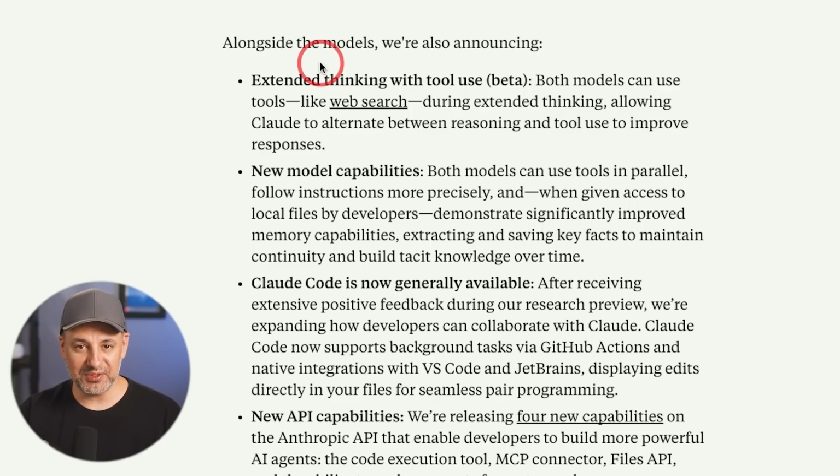Now, along with these models, they also introduce some tools, and I have access to some of these. So you have extended thinking with tool use. So for both models, you could use things like web search. Now, Claude for a very long time did not have web search. They just released it like a month or two ago, and it is now combining web search with extended thinking. So if you use any other models, the thinking models are now some of the best models available out there because they think in the background before they respond, giving you a much more useful answer.